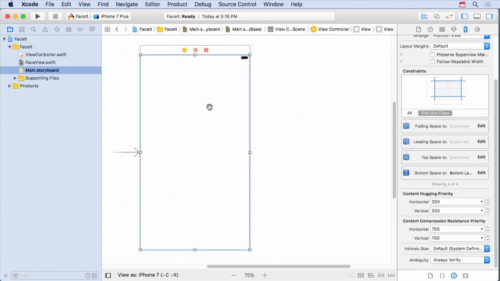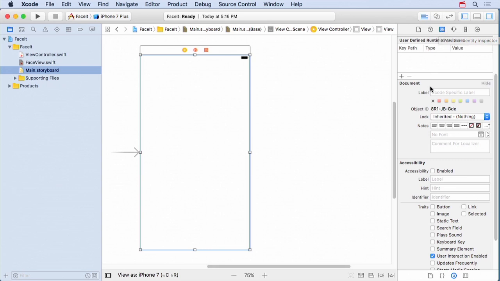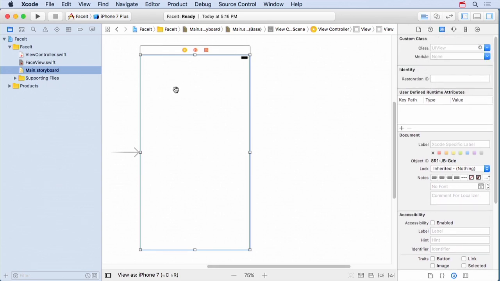Now the other crucial thing I have to do here is that this is currently a UIView. If I go over here to this inspector, which is the identity inspector, you can see that the class of the selected thing is UIView. So no matter what I put in my draw, it would never be called because this is not a FaceView, it's a UIView.